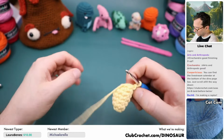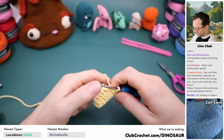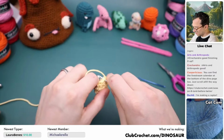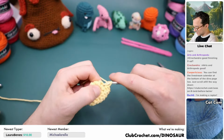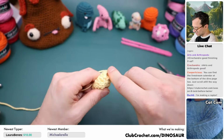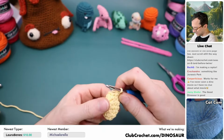1, 2, 3, 4. Yarn, crack my fingies. 5, 6. All right. And we're gonna add our eyes right after this stitch.